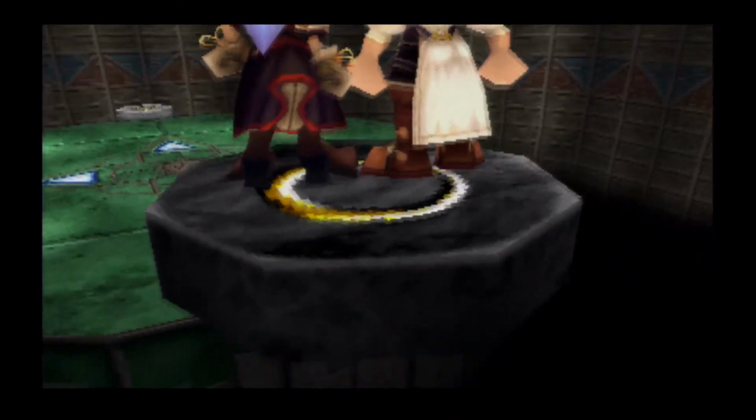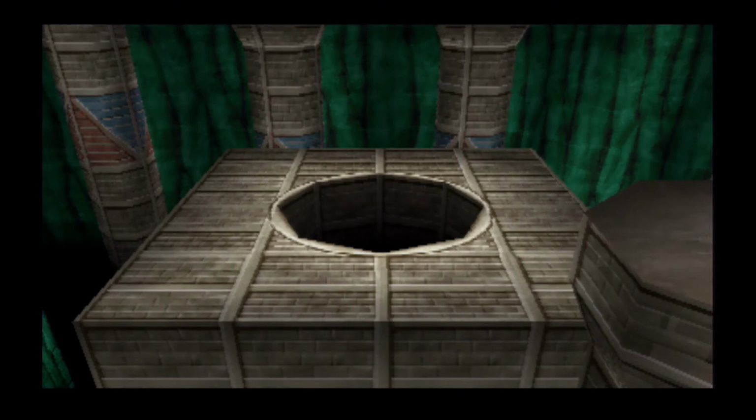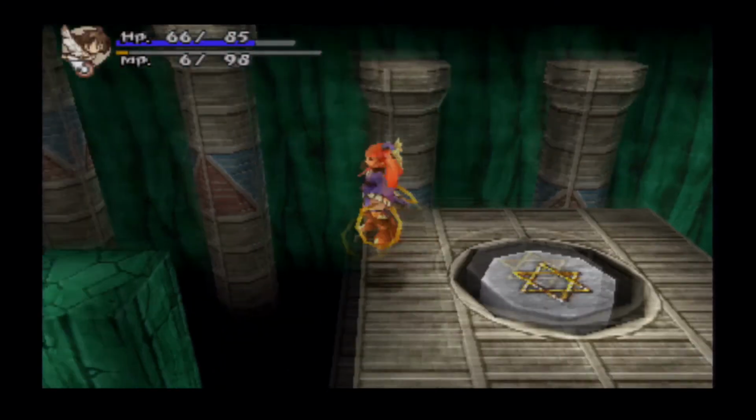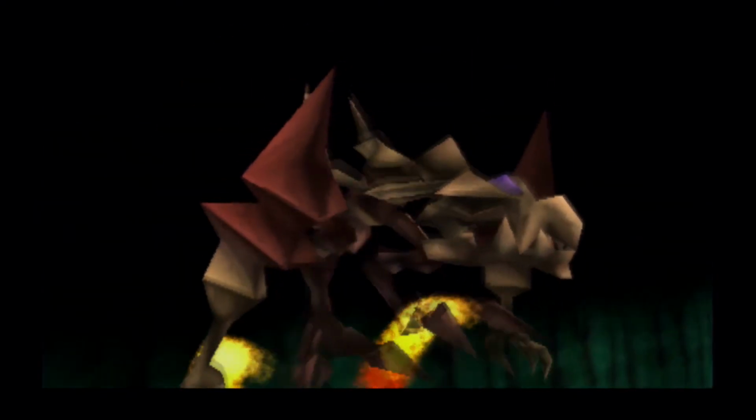Did he just teleport? Wow, it's almost like some kind of ninja. Hey, come back here! Nuts. They took our tiara! Oh, this is what you get for playing around, Mint. That tree's getting away with our treasure! I mean, those people are getting away with our treasure. Let's go after them! Ah, nuts.